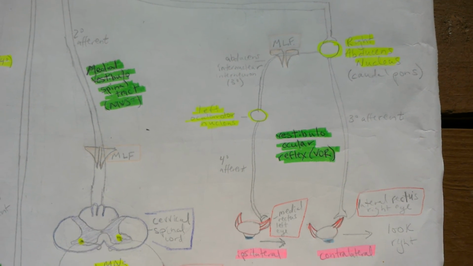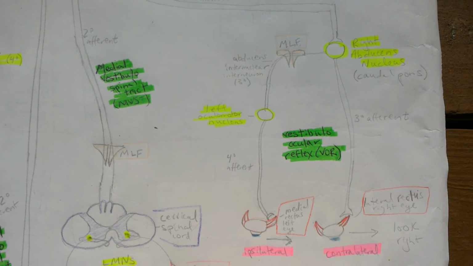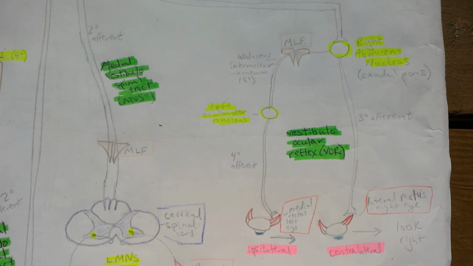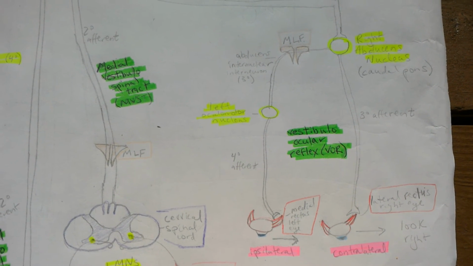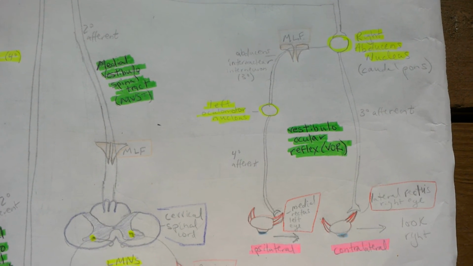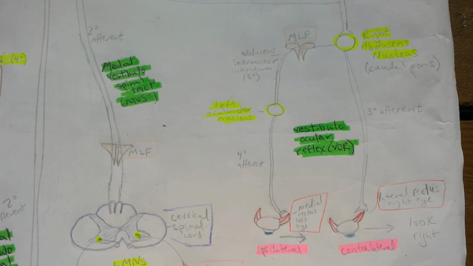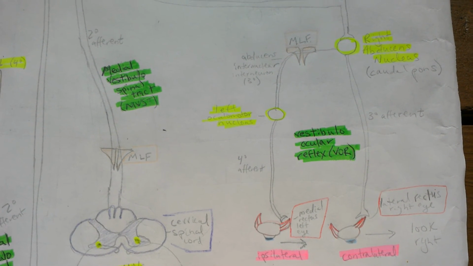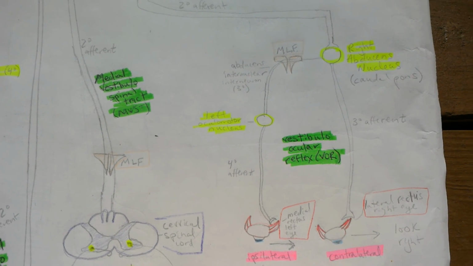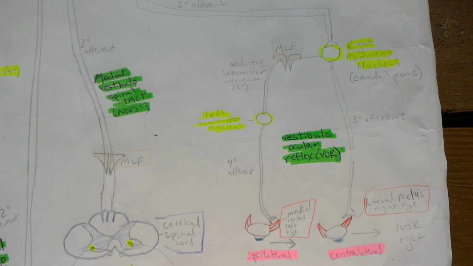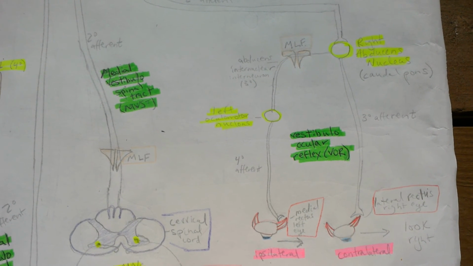So from there, it's going to do two things. It's going to go directly from the abducens nucleus along cranial nerve 6, or the abducens nerve, to the contralateral eye, which in this case is the right eye. And we know cranial nerve 6 innervates the lateral rectus. So the lateral rectus is going to contract, and we're going to look right, which is opposite of the head turn, so that we can maintain the focus of the visual system on the fovea centralis.